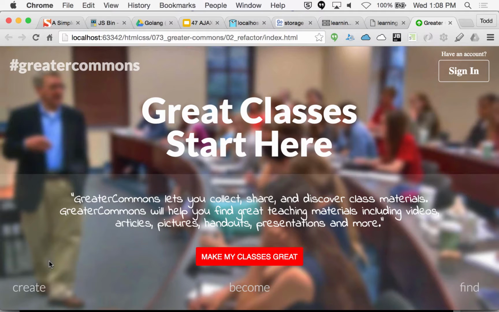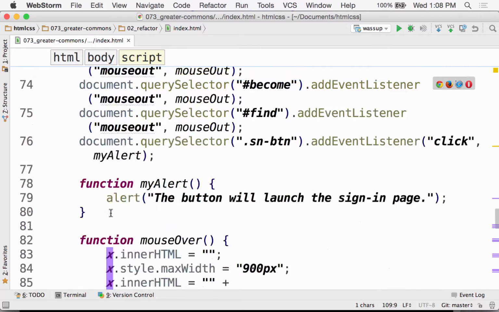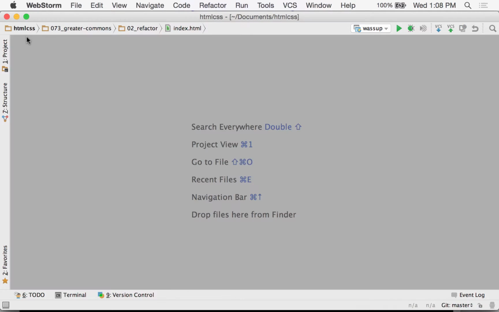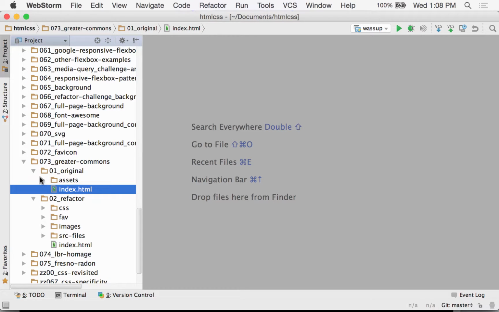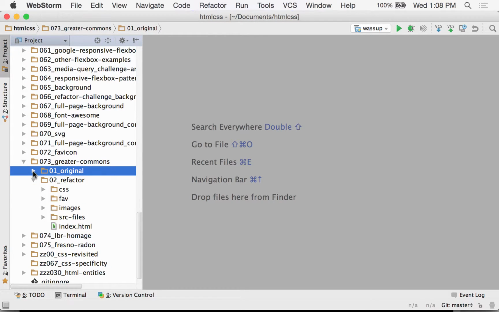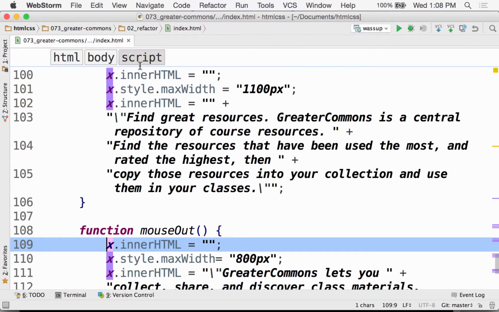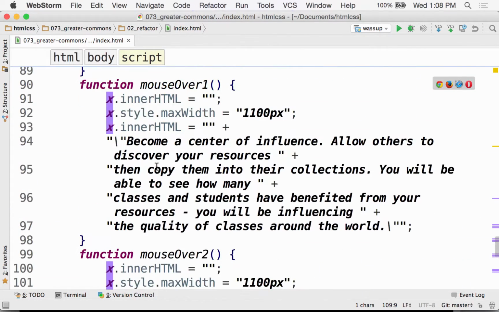And so that's all hinging upon being able to select elements in the DOM. The way you do it with JavaScript is just document query selector, and then a class name or a pound, an ID, right? And then you can start adding stuff to it. So that's one of the most fundamental things about JavaScript. For me, from a rudimentary aspect, I've got to totally know document query selector, and be able to write a couple of little functions. And you saw some of the syntax for JavaScript there.